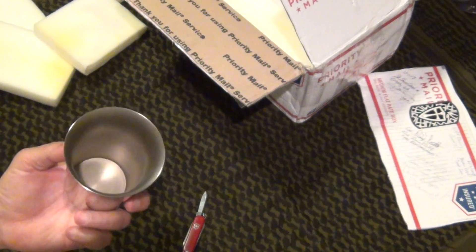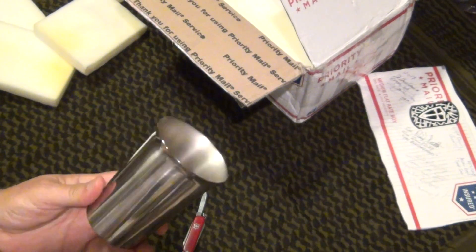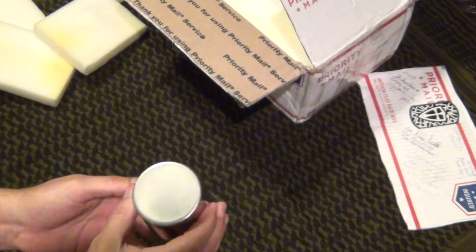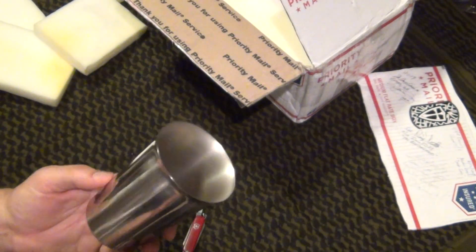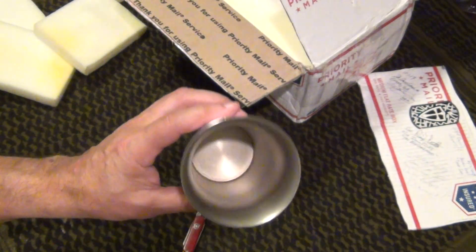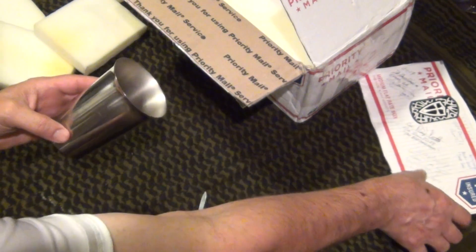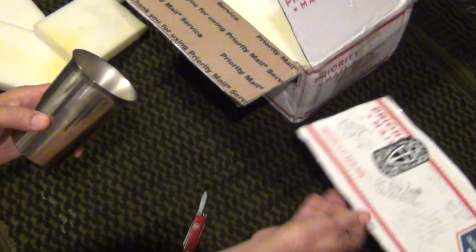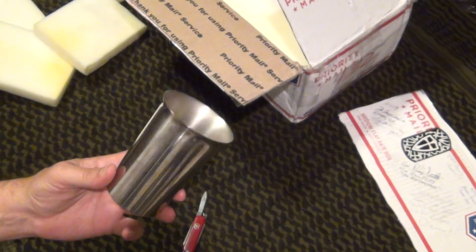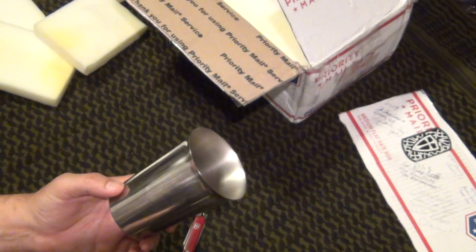Some of the other individuals who participated also indicated they noticed something very similar, and some of them did introduce ice cubes to their stein before performing their beer pour. I had encouraged any kind of exterior decoration — carving, initialing, something like that — but all seven participants did not take the opportunity to embellish the stein in any way. I appreciate that you all chimed in after the fact. Salute — thank you very much. We'll see what the next portion of this stein's life will be about.